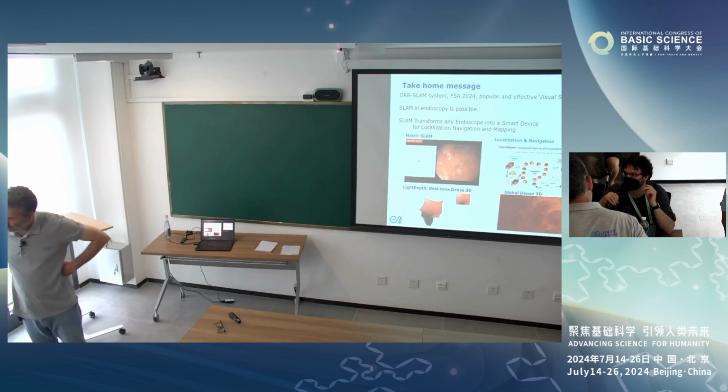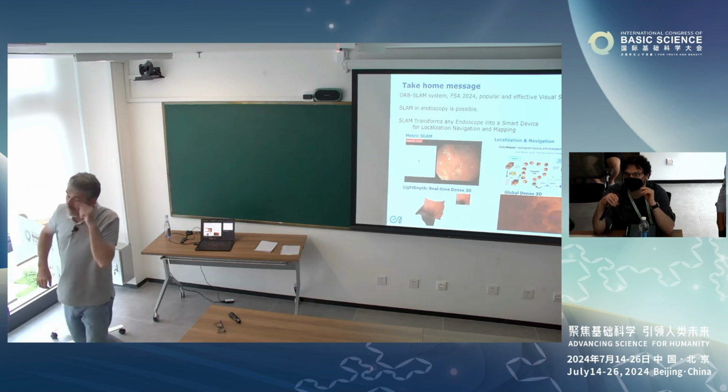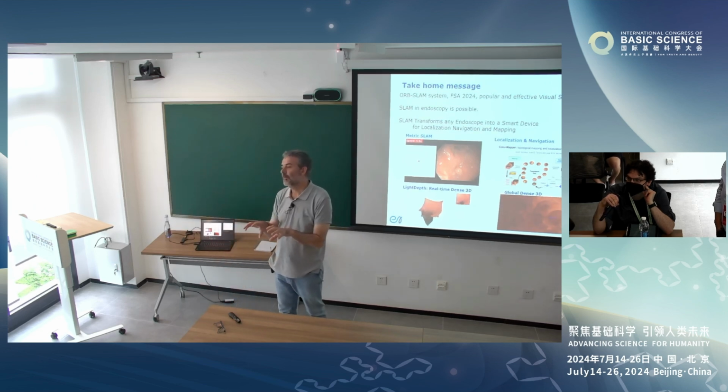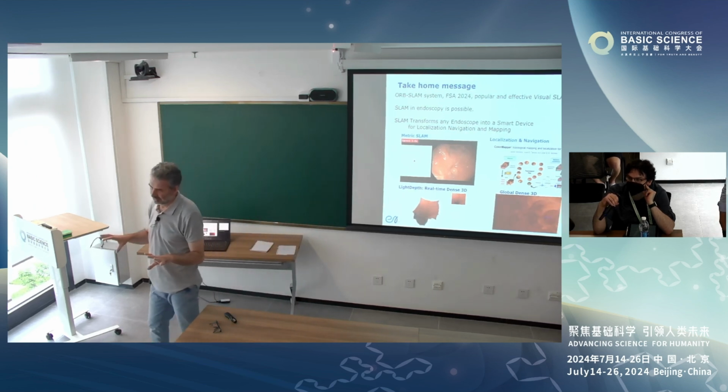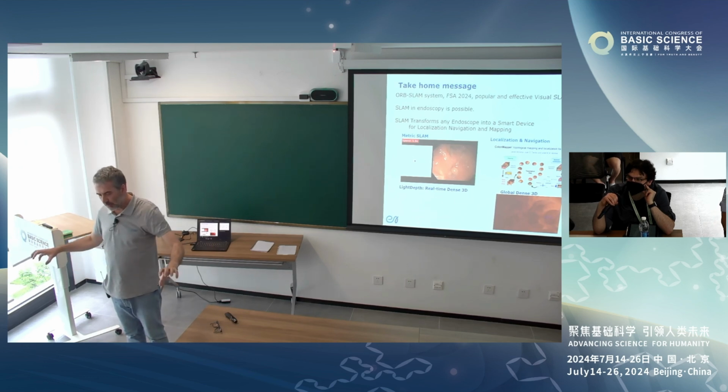Do you find that in some situations it makes sense just to use feature locations and something like RANSAC? Or do you always rely on feature descriptors for matching? Well, we have different parts. For initialization, we need to use RANSAC because initially we don't have the motion. And then when we are going to merge two different maps, we use RANSAC.